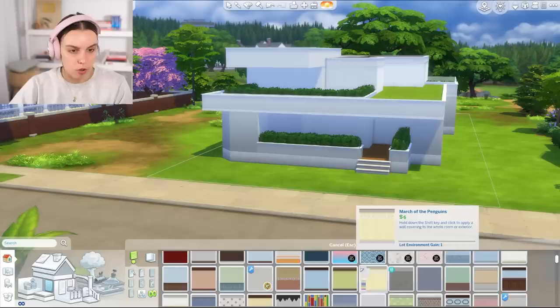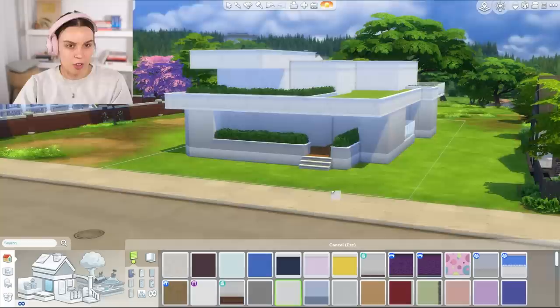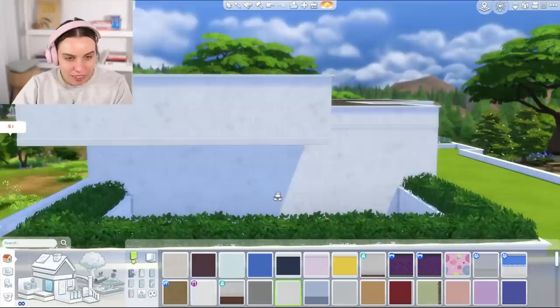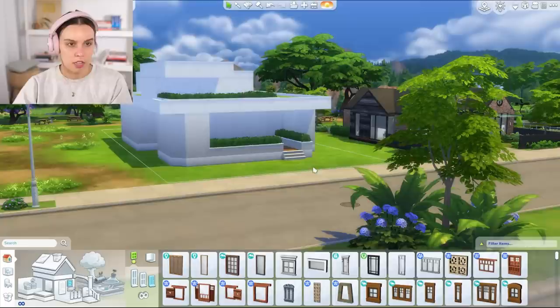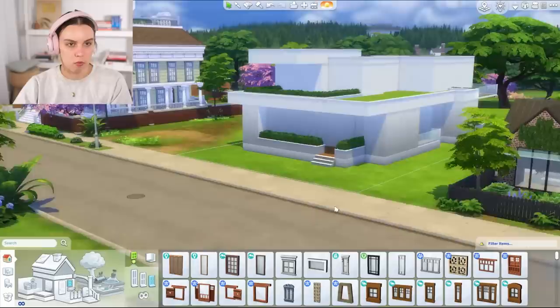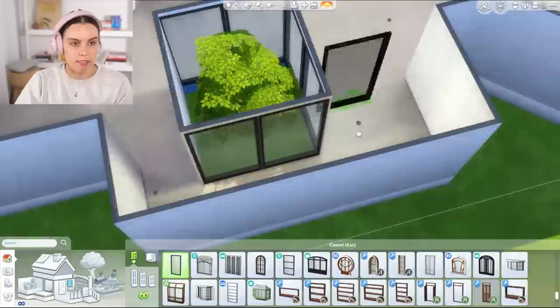We need to find a more convincing white exterior that looks more like an exterior paint color. This one's got a little bit of a gray tinge to it, but it does look a little bit more like concrete or a render for the outdoors. I would probably go the Moroccan kit usually or Jungle Adventure. Unbent smoothness is beautiful. Let's put some windows in and then we can see what we think. And I just realized with wall height, we can probably go higher. We can change the wall height on a shell challenge — yeah, that looks better.